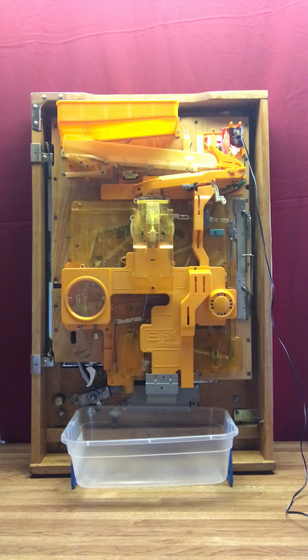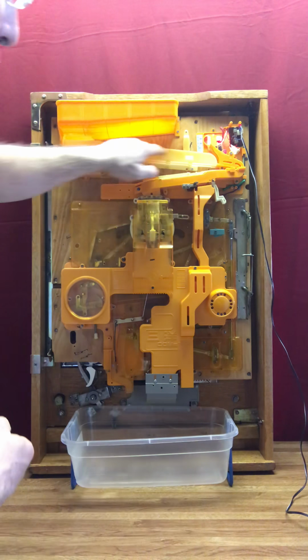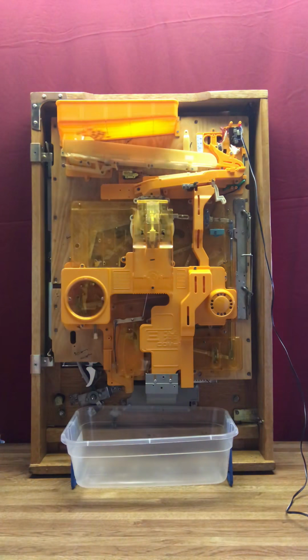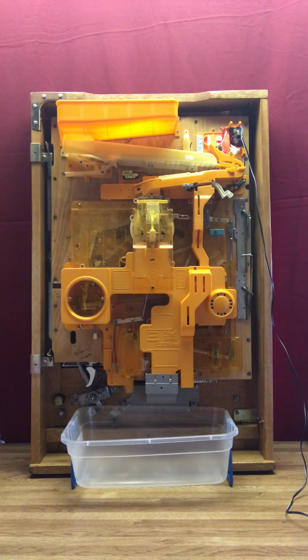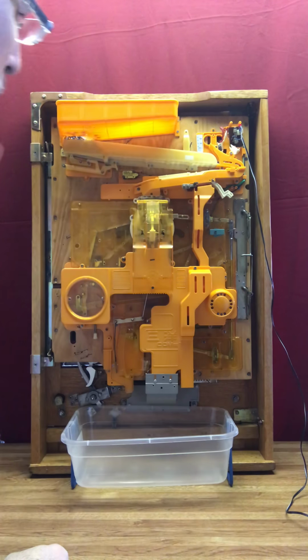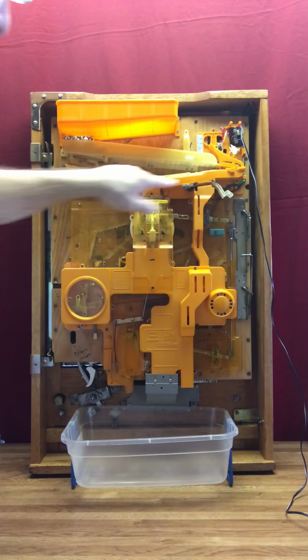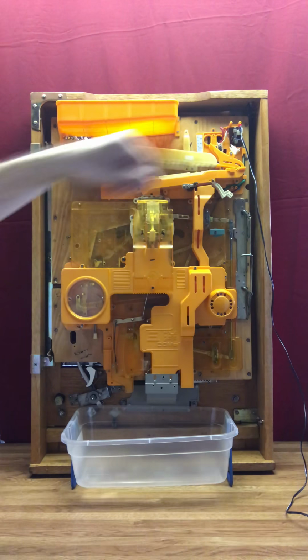So this will get kind of noisy, so I'll shut up while I do it, but you can watch the balls go in. They're going to go down, around, and into the jackpot chamber. And once enough balls get into the system all the way through, then again the weight shift closes this switch and turns the light off.